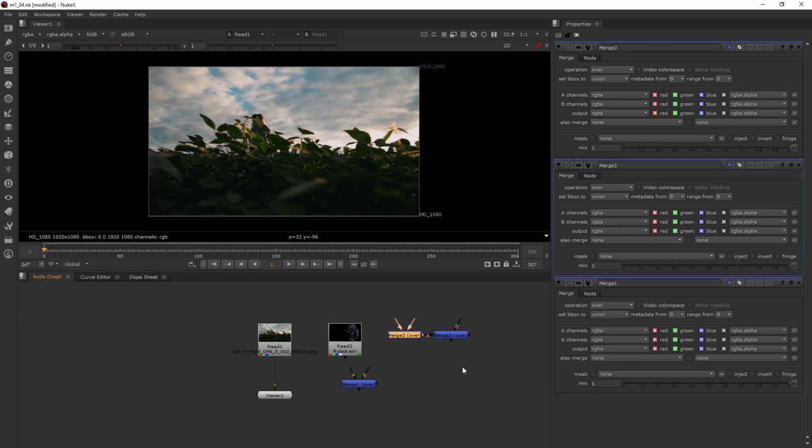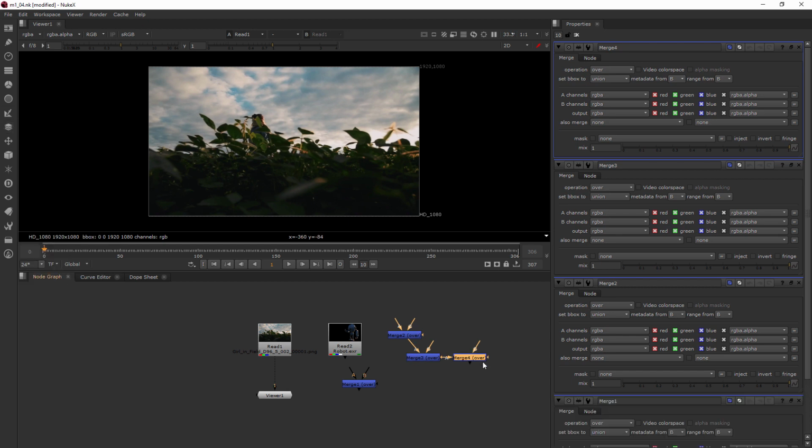Because I had that merge selected still, because it automatically selects it when you create a new one, I was holding on to it. When I created that last merge, it automatically hooked this one into it. Now, that's just a functionality of NUKE. It's not something that you need to be extremely aware of now, but just know that if something automatically gets hooked up, it may have something to do with what you previously had selected when you created it. So if I select this merge again, I'll just show you one more time. I have this one selected. Let's drop in another one. And you can see again, it automatically hooked it up.